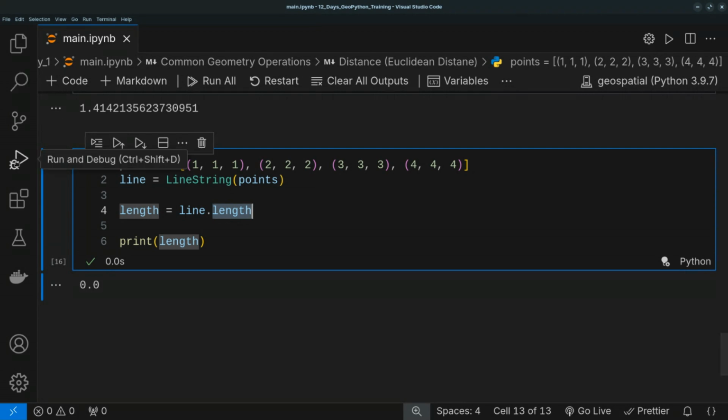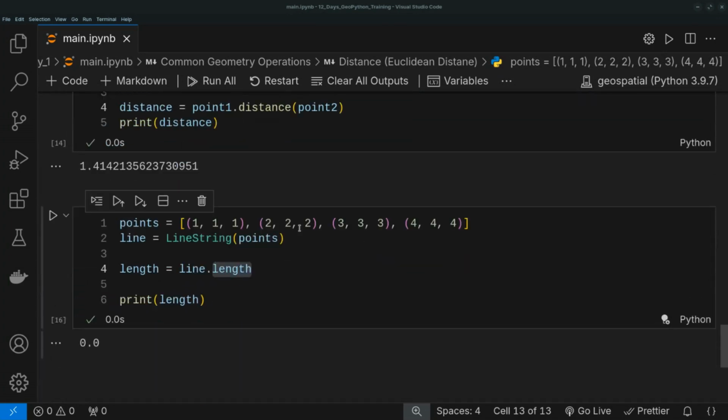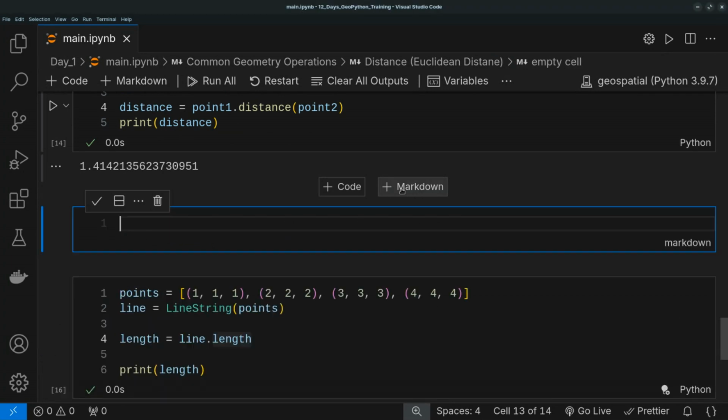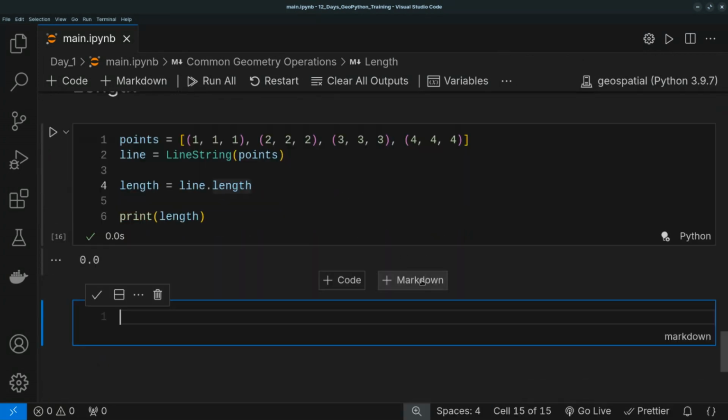We can also, let's say, perform intersections of 2 or more lines. So I have, let's say, 2 polygons here. I'll bring them in like this. I forgot to give a markdown for this one. So this is length. And then here I can talk of something like intersection.